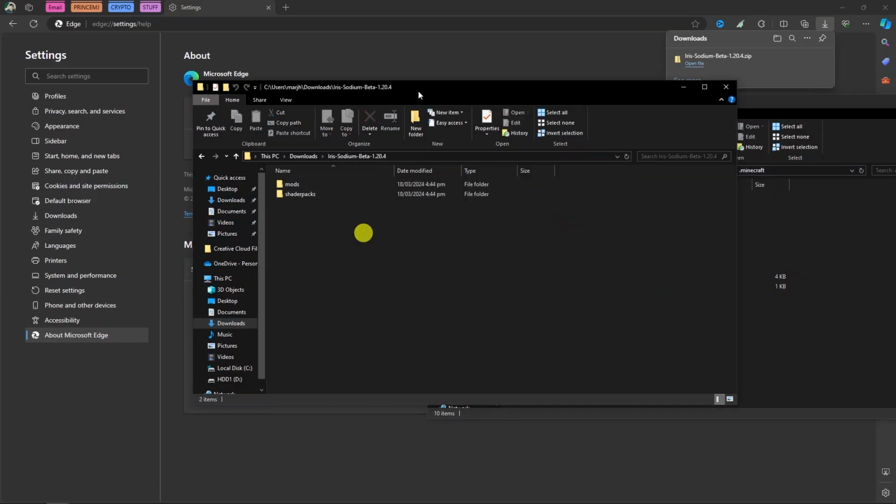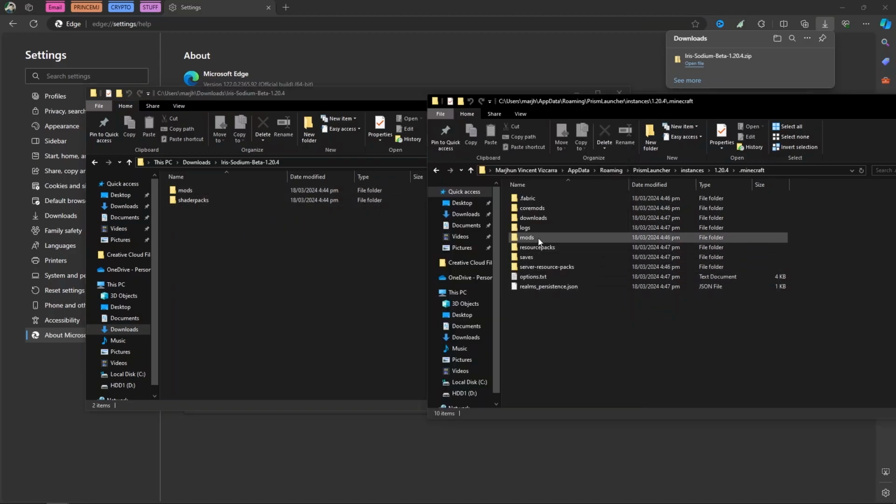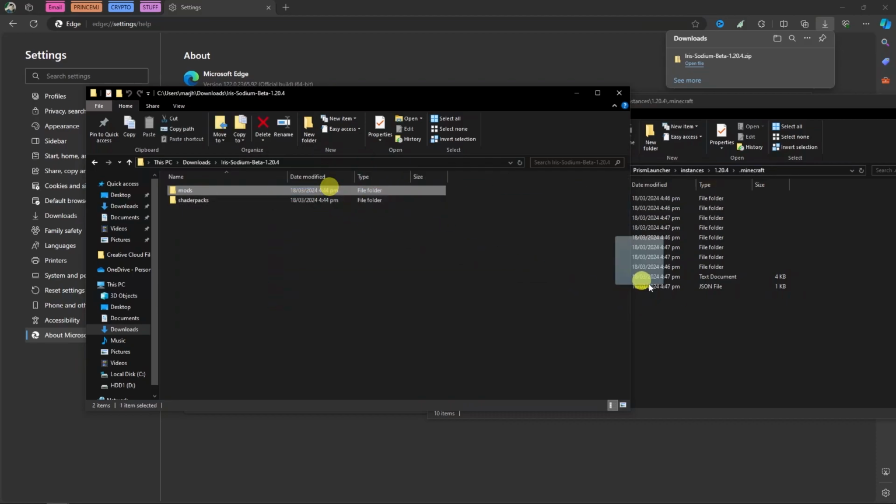After that, go back to your folder which had the content of the zip that we've unzipped earlier, because if you can see, we have a mods folder here from our Prism Launcher Fabric instance, and then we also have another shader packs folder that should be in here, but because we don't have Iris installed yet, it's not in here. So as this is a newly installed instance, we can just drag and drop this and it'll just overwrite any existing folders here.